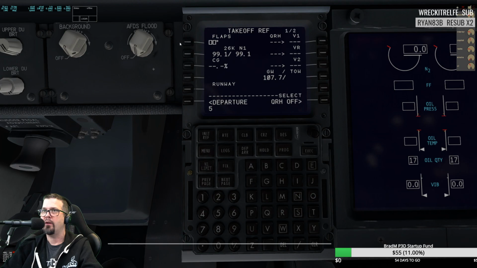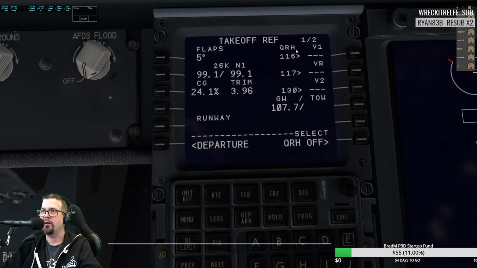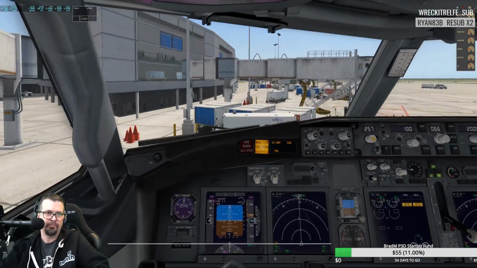Takeoff flaps 5. CG. Okay, you'll notice here that when you fly the 700, your V speeds are quite different than the 800. It's kind of interesting.